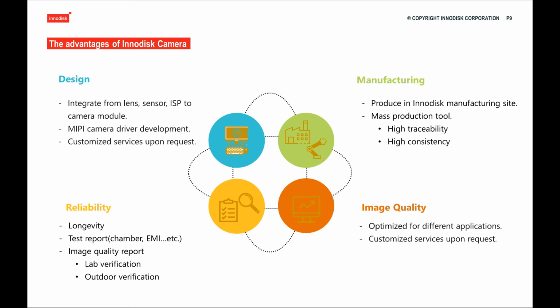Manufacturing is done at our own Innodisk manufacturing site, so we can keep close tabs on the production process and provide high traceability and consistency with our cameras. Finally, image quality is highly dependent on your particular application, and to that end, our camera modules are optimized for many different applications, and customization services are available upon request.